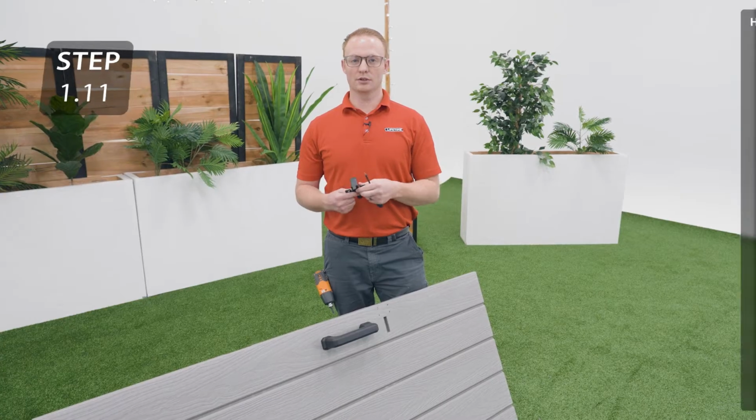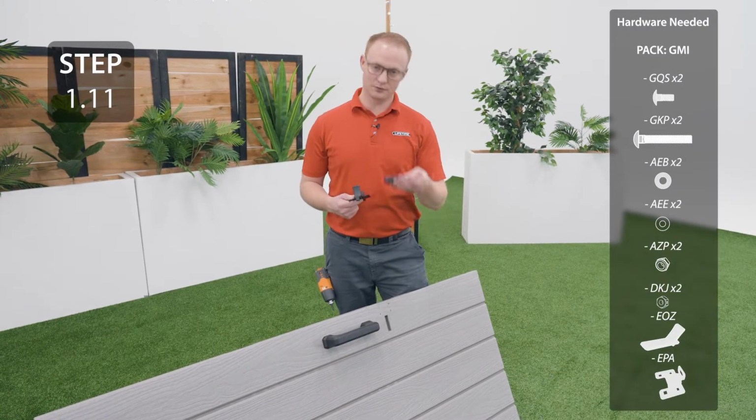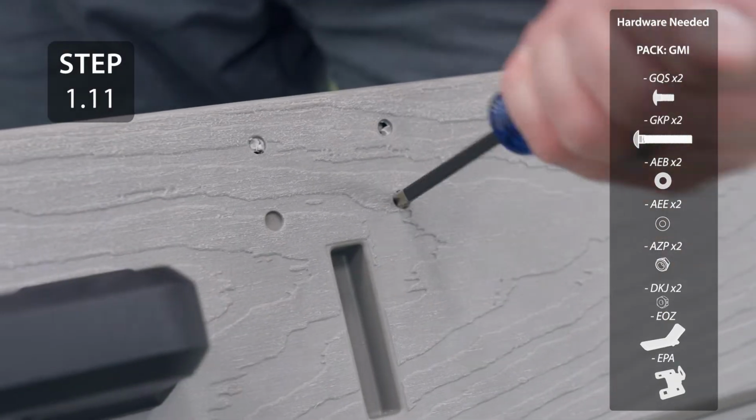Attach a lock and hardware to the door. If there's plastic in the hole, use a Phillips head screwdriver to punch it out.